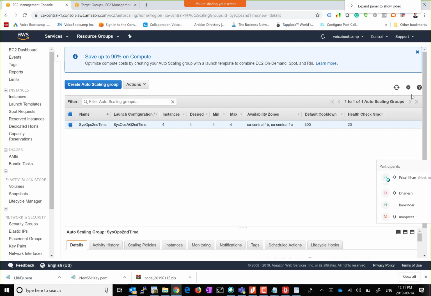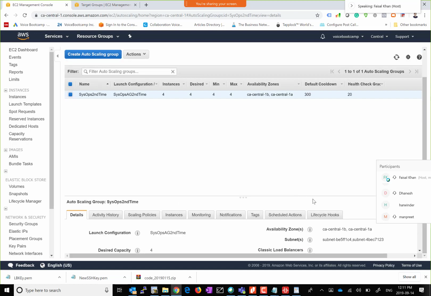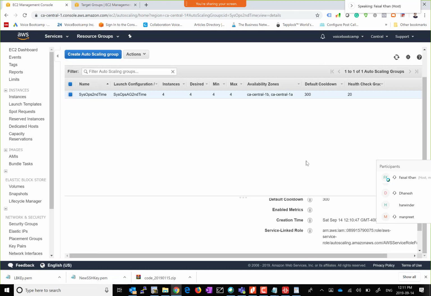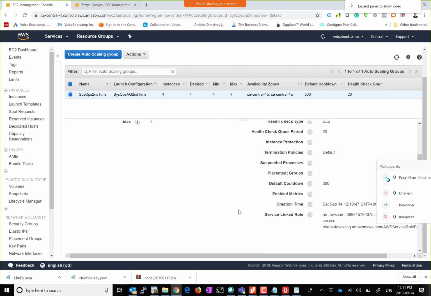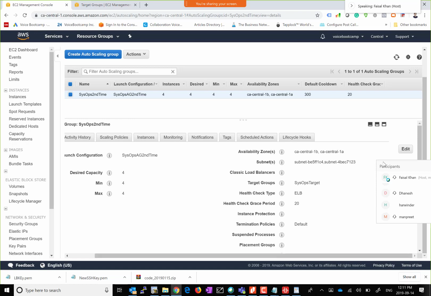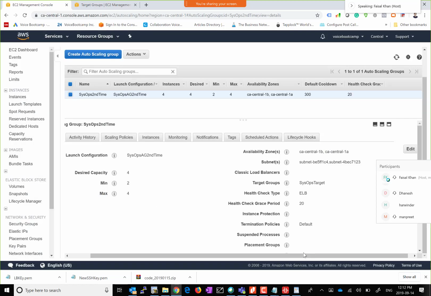For desired, you can change it if you want to say how many desired. Where is the edit? Okay, edit button. I said minimum 2, but desired capacity is 4. So at any given time 2 is okay, but 4 should be there. Maximum no more than 4.